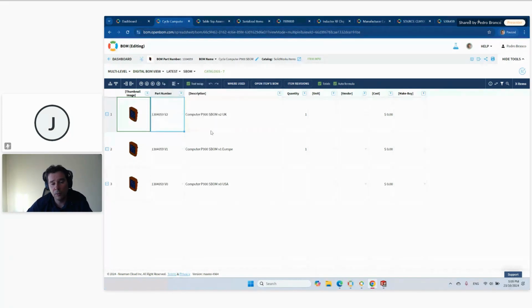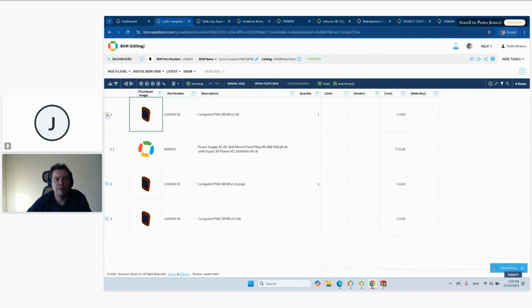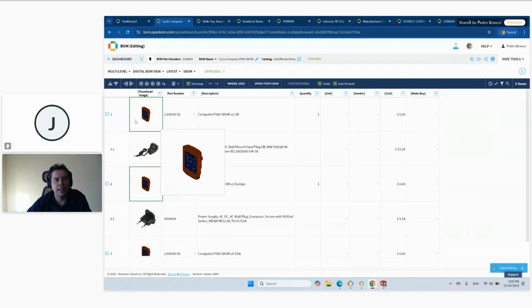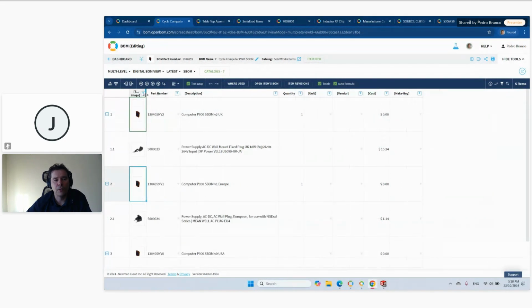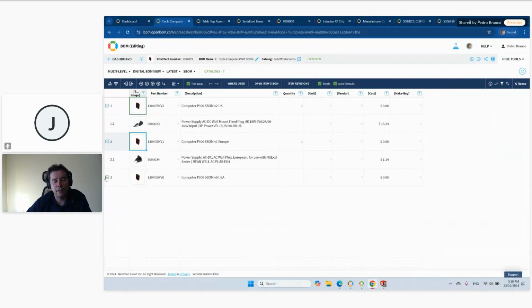Let's say you sell it globally, you have slightly different components for UK versus Europe versus the United States, and you want to manage the difference between them. So you have, for example, different adapters for all these locations. So you can fully create these different variances and manage them through a slightly different structure.